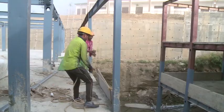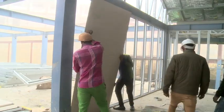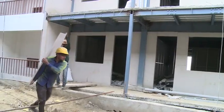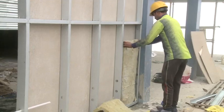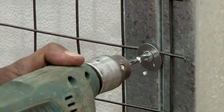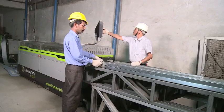Walls are either made by fixing infill of cement fiber board confirming to IS 14862 in combination with gypsum board confirming to IS 2095 Part 1, or by fixing precast concrete panels and filling with lightweight concrete, mineral wool, or rock wool in the gap between the two panels. High density polystyrene core plastered on both sides using wire mesh may also be used. There could be other options for infills depending upon requirements.